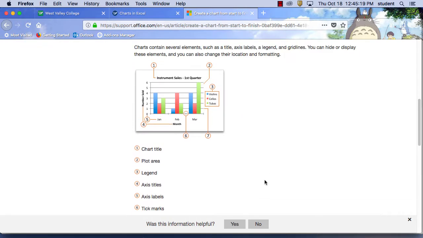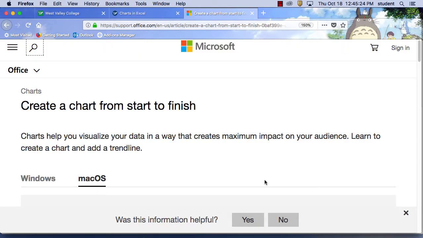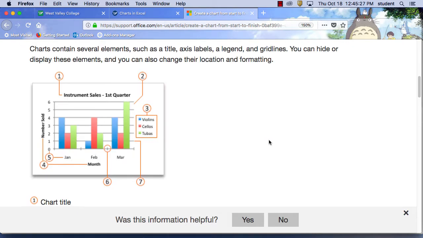Here's what a typical chart would look like, and let me zoom in a little bit here. There we go. So again, in the chart that we make, you'll see you have a title at the top. We have the background. We'll talk about different types of backgrounds and how to make backgrounds. Usually have a legend of some kind, and then you have data along the left and right columns, or the vertical and horizontal. And just depending upon the type of chart you make, you can alter different data.